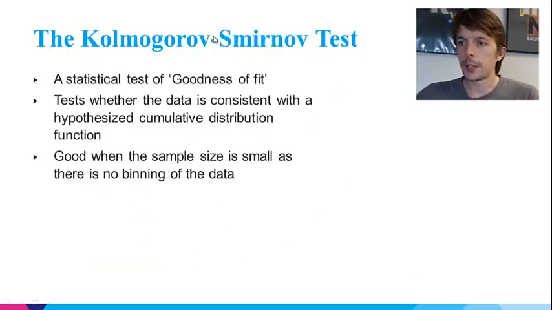The Kolmogorov-Smirnov test is a statistical test which was the inspiration for gene set enrichment analysis, and as we will see it works on a similar principle. The Kolmogorov-Smirnov test is a means of addressing the question of whether some data are consistent with a given cumulative distribution function. To put it more explicitly, consider some random variable which has a given cumulative distribution function. Then we make several observations of this variable, samples, and plot the distribution function of our sample. Because we can only take a finite sample, random fluctuations will mean that the distribution function for our data will most likely differ from the true distribution function by some random scatter. The Kolmogorov-Smirnov test is a way to answer the question of whether the difference between the two distributions is just random scatter or if there is a real difference between them. It is a test of goodness of fit. Some properties particular to this test are that it is useful when the sample size is small as there is no binning of the data.